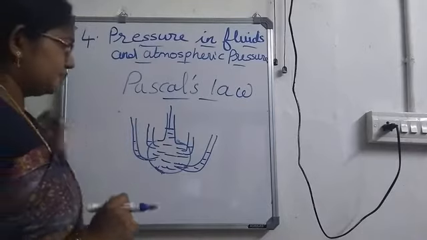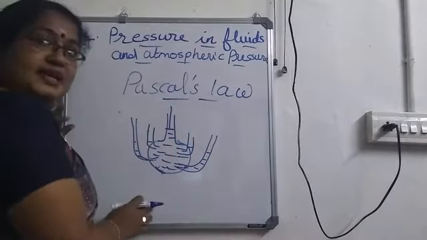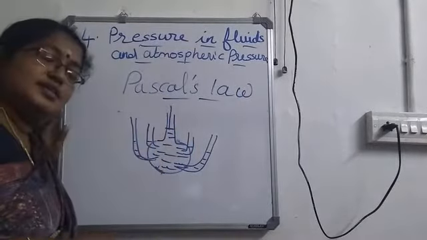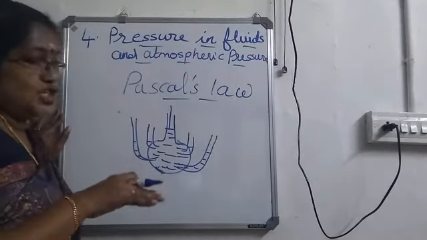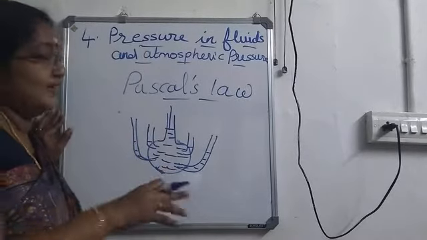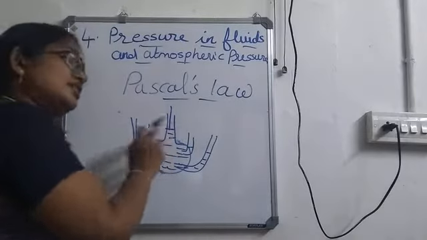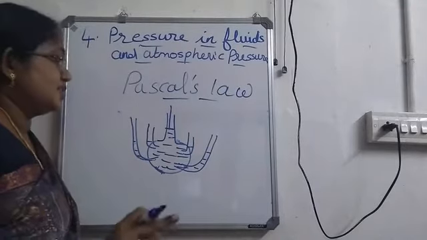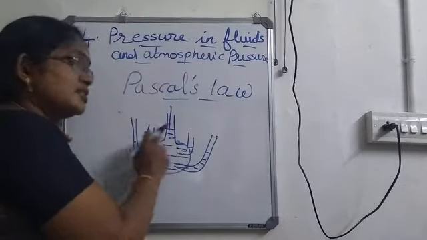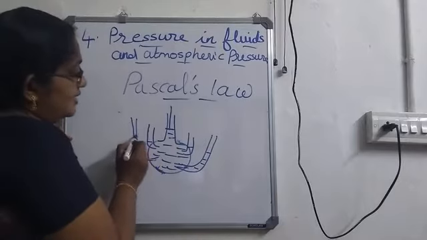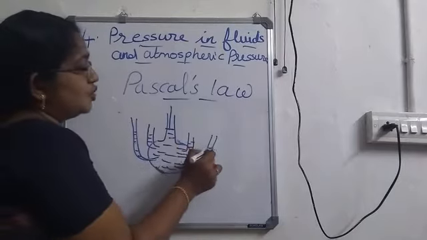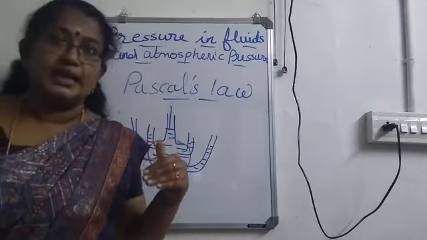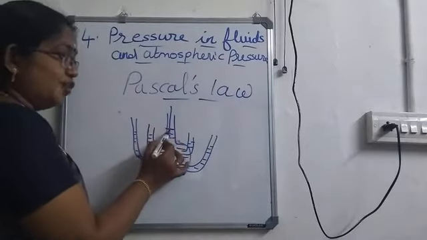Now, when you are pressing it, this is a piston. When you apply a force in the downward direction, what is formed there? Force acting per unit area is pressure. So when you press it, a pressure is applied there, and according to Pascal's law, this pressure is equally distributed, and what you can see is the level of water in all the tubes will rise, and the level will again remain the same. Okay, that means you just exerted force here.